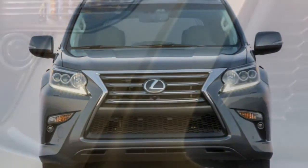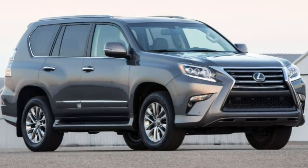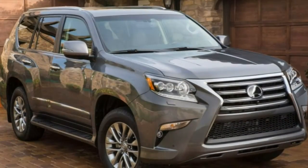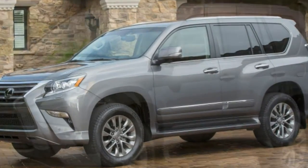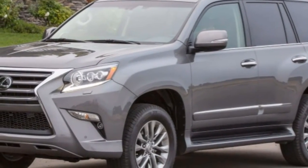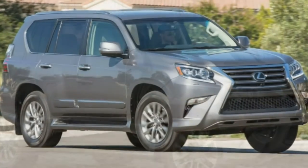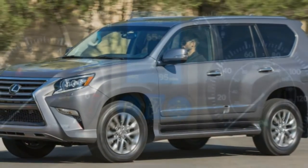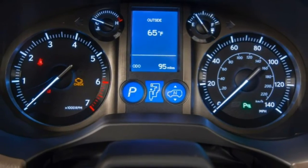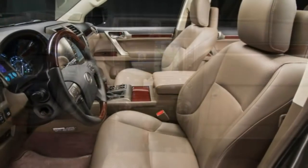There are also a number of safety features that are either optional or come bundled in higher trim levels, including blind spot monitoring, rear cross-traffic alerts, a lane departure warning system and a frontal collision warning and preparation system, which determines if a crash is imminent and automatically tightens the seatbelts and primes the braking system for a quicker response. In brake testing, the GX 460 came to a stop from 60 miles per hour in 127 feet, a longer than average distance for this segment.